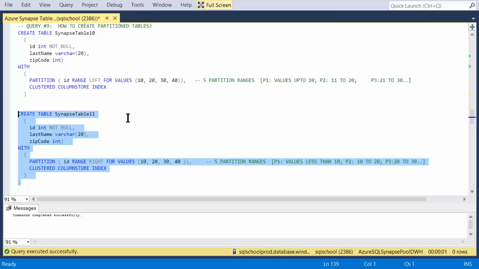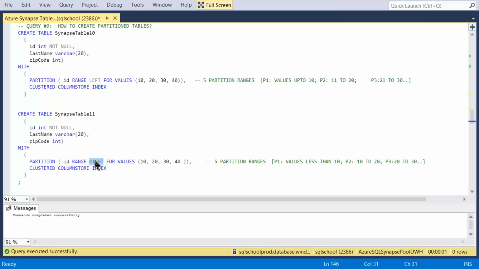Create table, table name. Here, same table, partition range right. What is right here? Right means up to 9 becomes one partition, above 9 up to 19 is the second partition, above 19 means from 20 to 29 is the third partition, and so on.